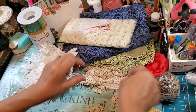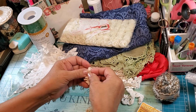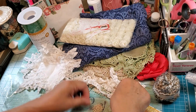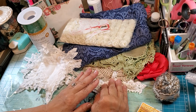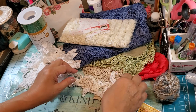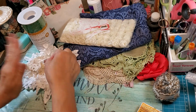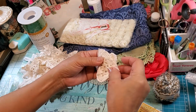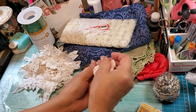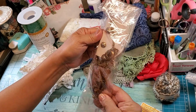Look at all this. And I just ordered some from Etsy. The name of the shop is, I had her business card. And I just got a lot of bits and pieces like this from her. Fabric Amore. Let me see. No, that's not it. I thought I had her business card close by. Cute. Love these pieces. And here's another piece of, must have been like a doily.